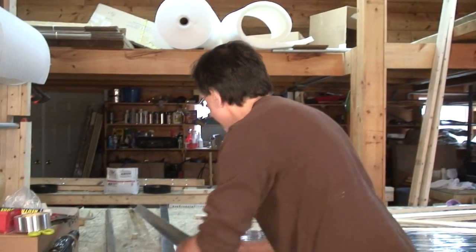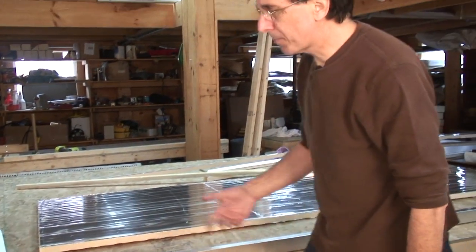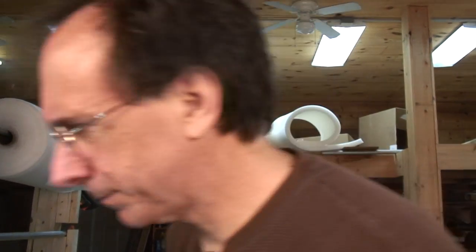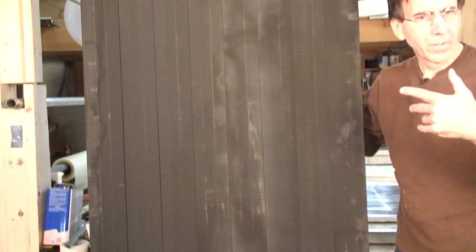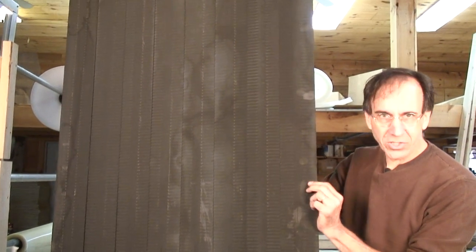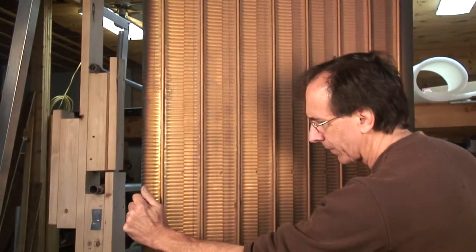Next step, we have this box we're going to create. But we have a solar absorber, and let's get the absorber down because we haven't really ever looked at an absorber on this TV show. I think it's time. We've been around long enough. Let's look at an absorber. Okay, so this is a solar absorber. You've seen the fins on the show, but you haven't seen the whole absorber. Black on the sun side, but let's turn it around because the backside really tells us more of the story.